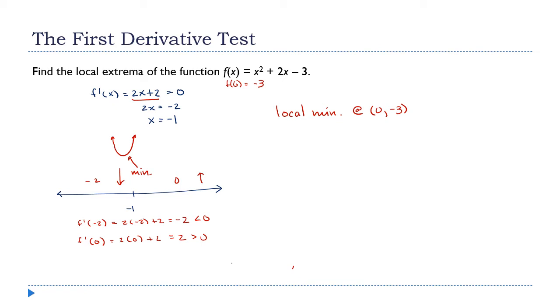And there isn't a maximum, which is also what we expect, right? You know from looking at this leading coefficient here, right? It's positive. This is a parabola that opens up. And we expect a parabola that opens up to have a minimum and no maximum. So it's great. We got what we expected. Our method is working, and we're using it right.